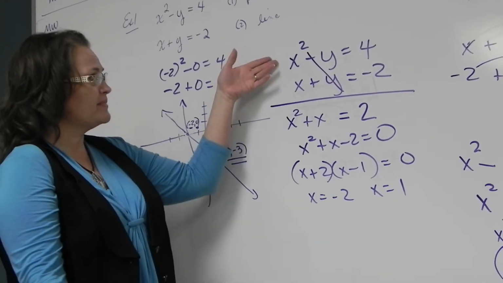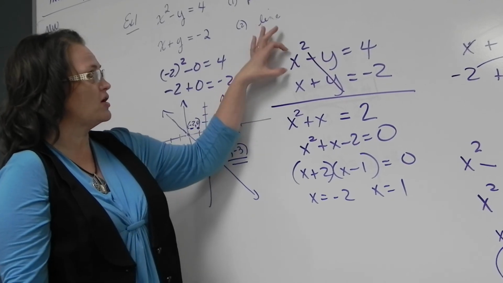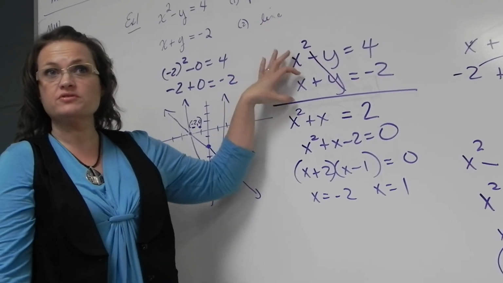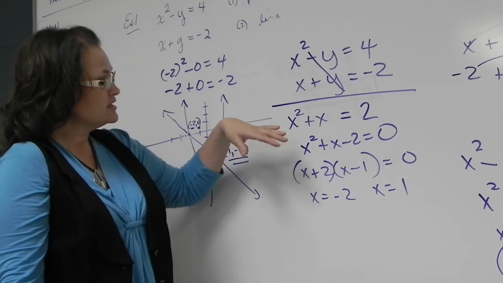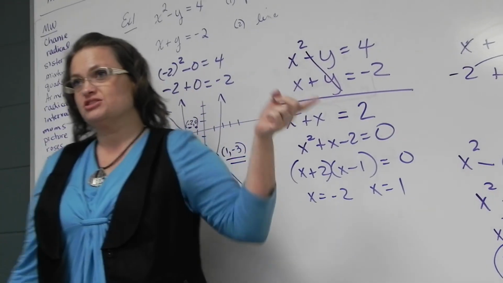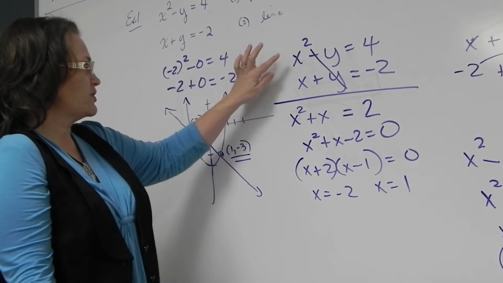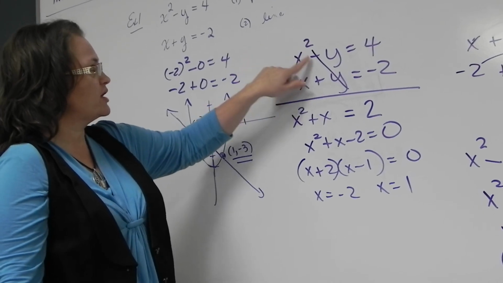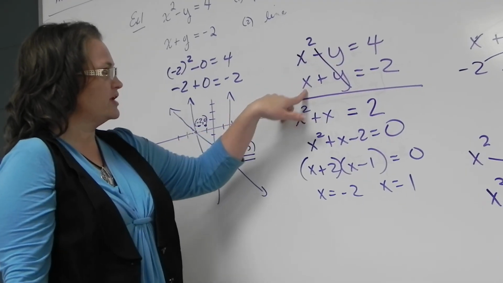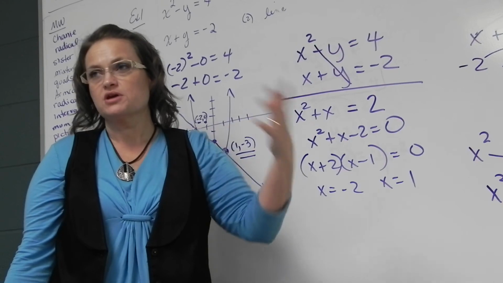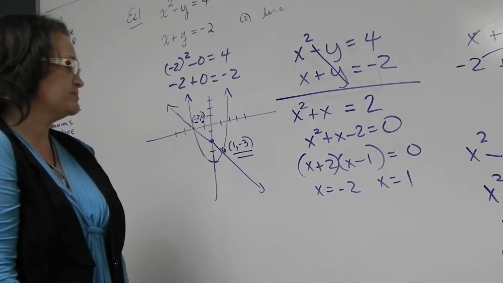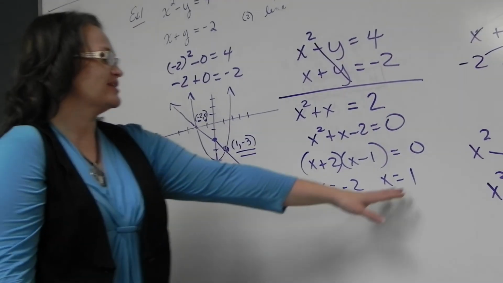Now listen guys, it doesn't matter because we're looking for the solution that solves this system. So both of those equations it needs to work in. So whichever one we choose, that is your answer. So whether I go up here with the -2 squared minus y equals 4, or here -2 plus y equals -2, I should get the same result for its buddy, right? And same thing with the 1.